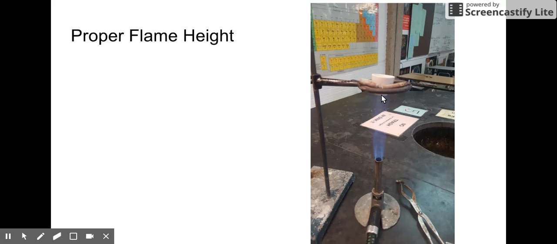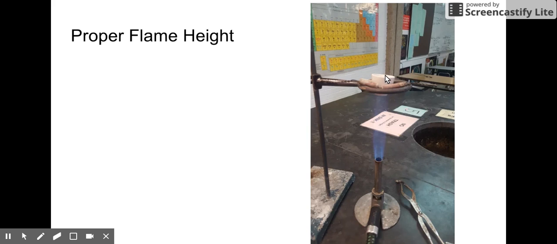And so once you have that set and you're heating it, you're going to watch for it to glow inside. It usually takes between 2 to 4 minutes. If after 4 minutes it's not glowing, you need to kind of reassess what you got going on there. Either your flame's not heating enough or your magnesium is not touching the bottom enough. You have to kind of fix that.